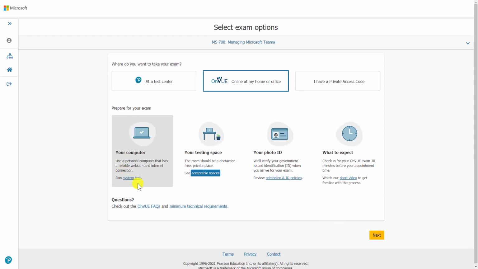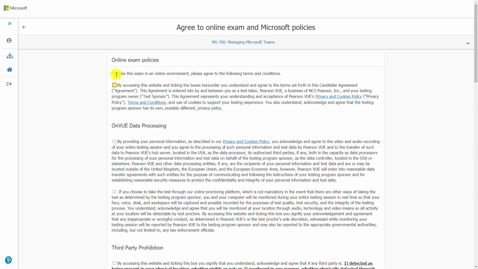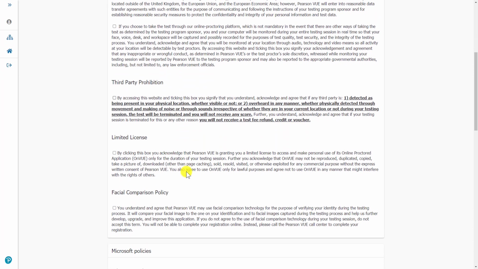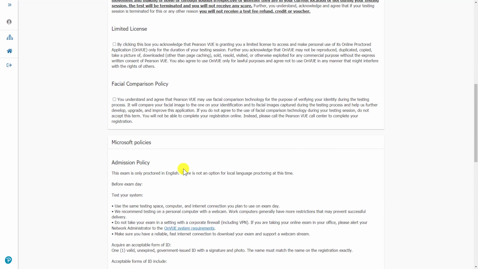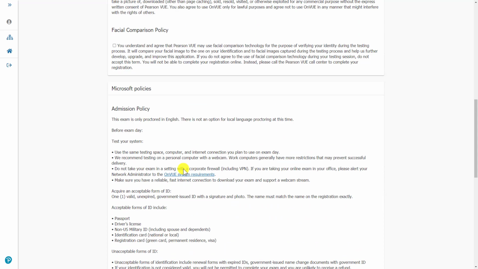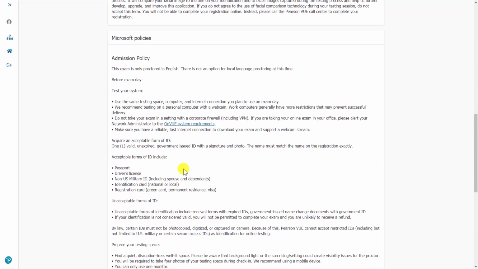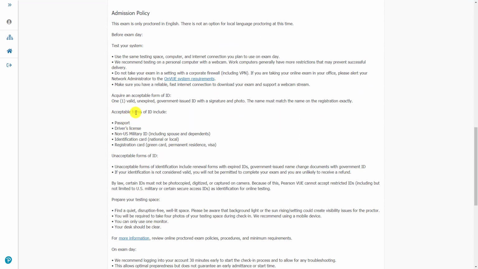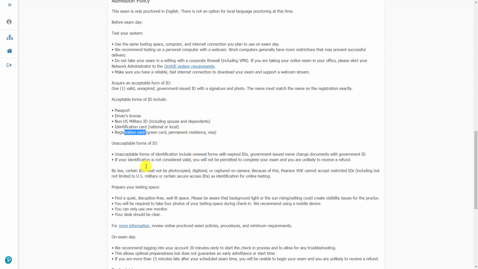And after you finish your system test here, you can click next. And you can go through the online policy. I think that the font will be small to read, so it will be a good idea if you log into your account and start going through such policy here, ladies and gentlemen. Make sure that you understand what type of form you need. For example, we have different types of forms here. Passport, driving license. If you are within the US, you can have a military ID or any type of identity card, or it can be a registration card, like for example, permanent resident, a visa, or green card, which is used in the US.